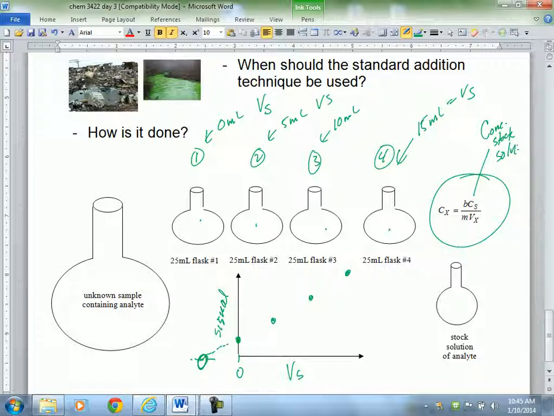And you saw me take different volumes of stock of this. So 700 parts per million is the number I would use. And Vx, what do you think Vx is? The volume of the unknown that I put in here. I think I said I put 75 or something. It was the volume of that unknown that I put in each one of these flasks. So if it's 75, I put in 75. If I only put in 1 mil in each one, it'd be 1 mil. So it's just the volume of the unknown that I put in there. Then you calculate it. It works pretty slick.